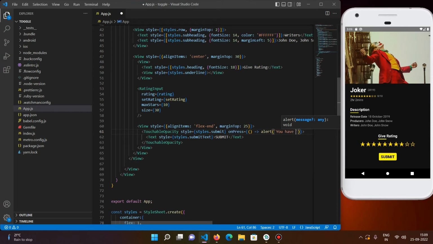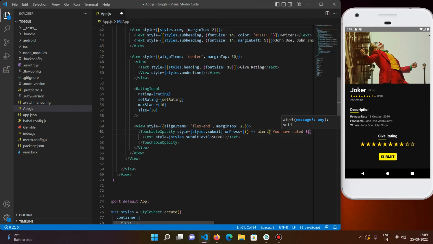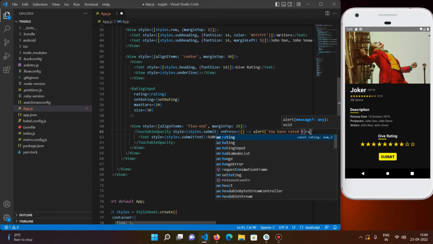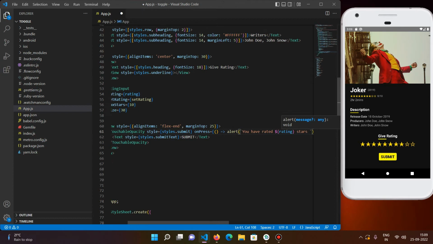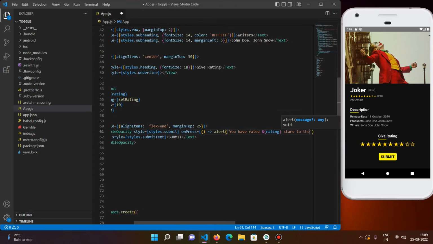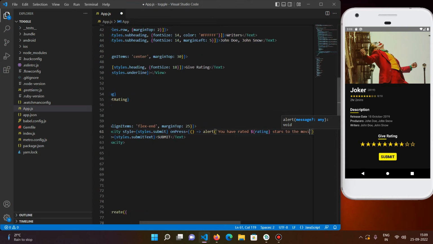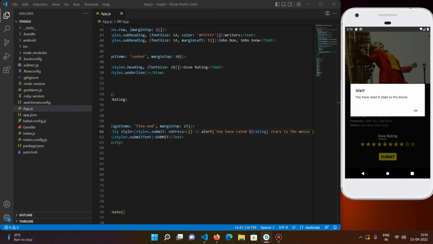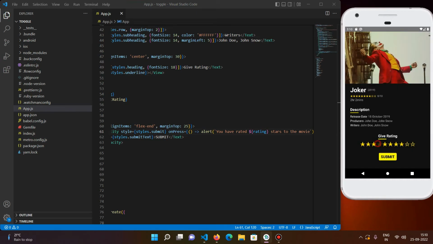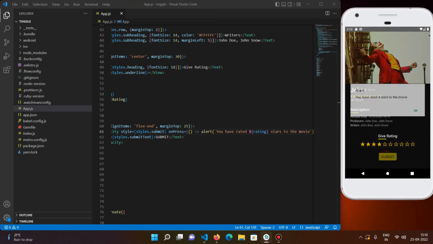You have rated to the movie. So when we will just click on this button, we will be getting you have rated 8 stars to the movie. If you decrease the rating, when we click the button, you have rated 4 stars to the movie.